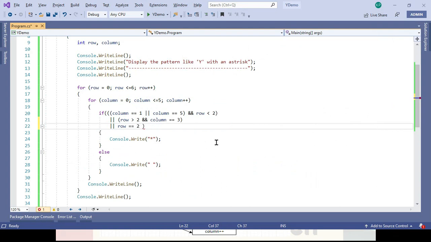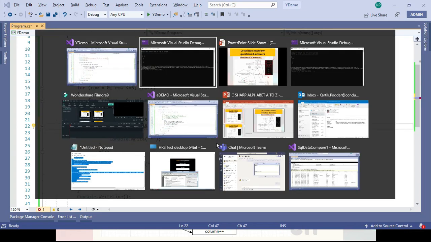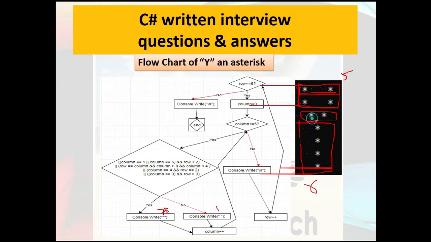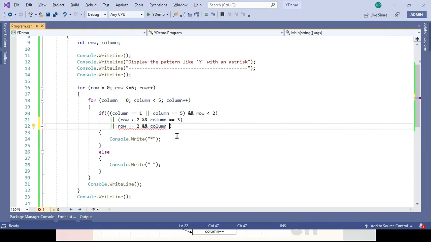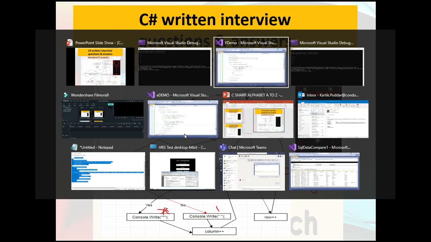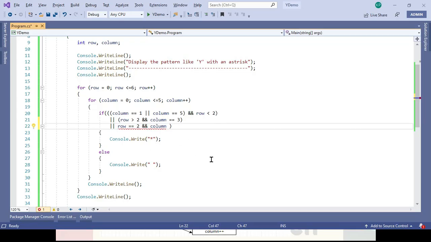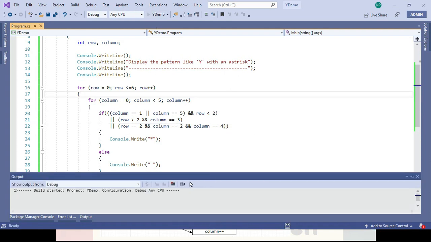So you can put 2, and the column was 0, 1, 2, 3, 4, so equal to 4. Now you have to separate with brackets, because it is my third logic. Now let's run this application and see.